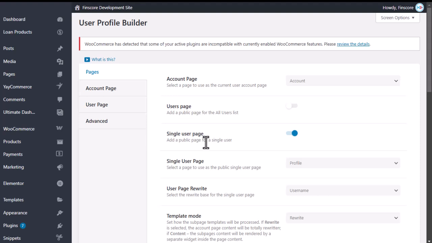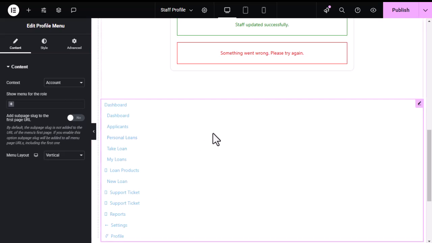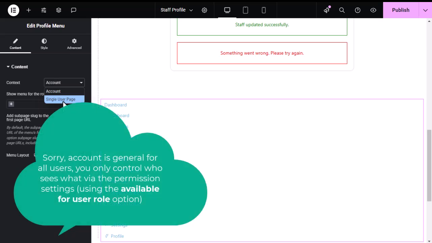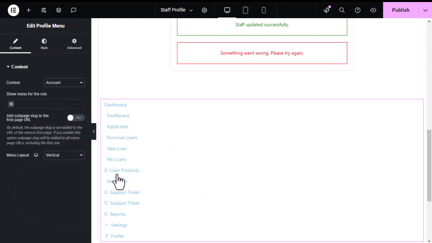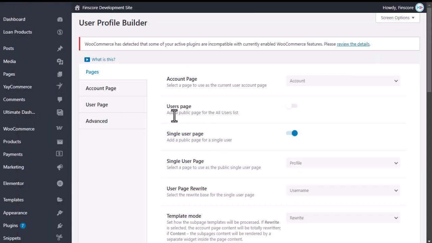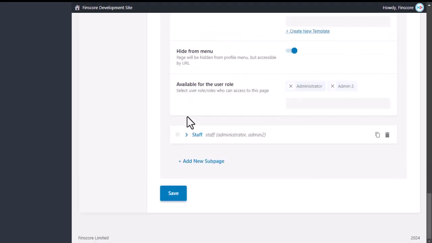Now, if this template was available for the user, then the context will be single user page, and account, if it's for the administrator, then you will have to use the account. But this is purely how you configure your stuff here, because if you are keen enough to notice, you actually have the options here to decide who this is available for.